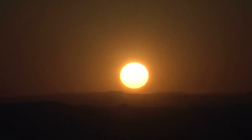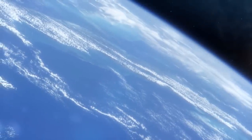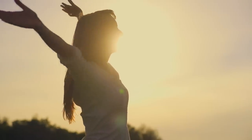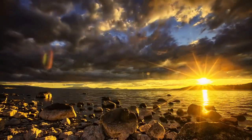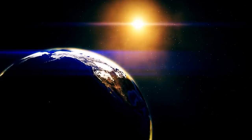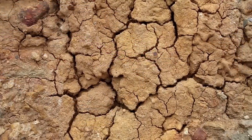Does that mean that we should fear the Sun? Not exactly. Because if the Sun were any bigger or any smaller, the Earth would be in serious trouble. The Earth right now is a haven for life, and the Sun is a major part of that. The Sun gives us light for us to see, that same light brings warmth to the planet, and yet it isn't so hot that it burns our skin. Because of our atmosphere, the harmful radiation of our Sun is filtered out so that it doesn't hurt us. But if the Sun was any closer or any farther from where it is right now, the Earth would either be barren or unable to produce life — and we have proof of that via the planets right next to us.